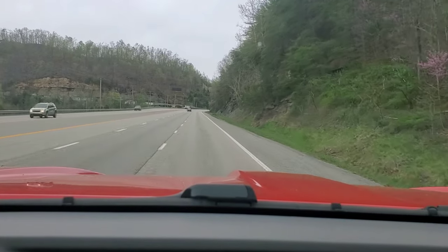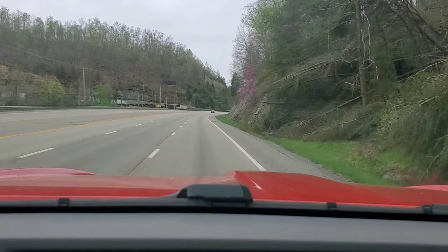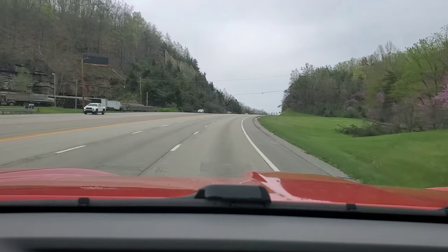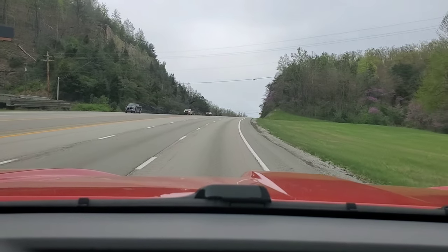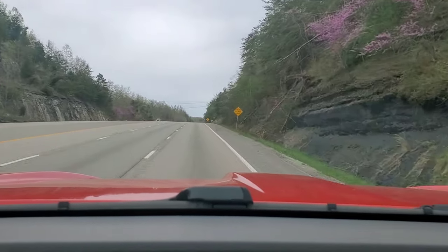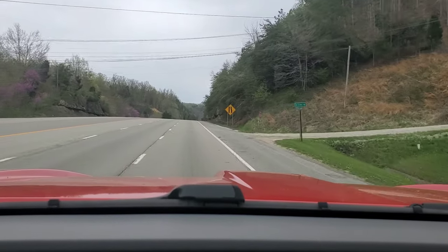We're just getting back up here around Louisa. There's a couple good hills over here coming back into Louisa on 23. As you just heard, the truck came down the hill. I'll spin you around so you guys can see. As far as this goes, this is an all right incline. A lot of people are going to try to compare this type of truck to a pickup truck, and you can't do that. You've got to compare this to things like the M2, straight trucks, your smaller Canworses, maybe a T300, things of that nature.